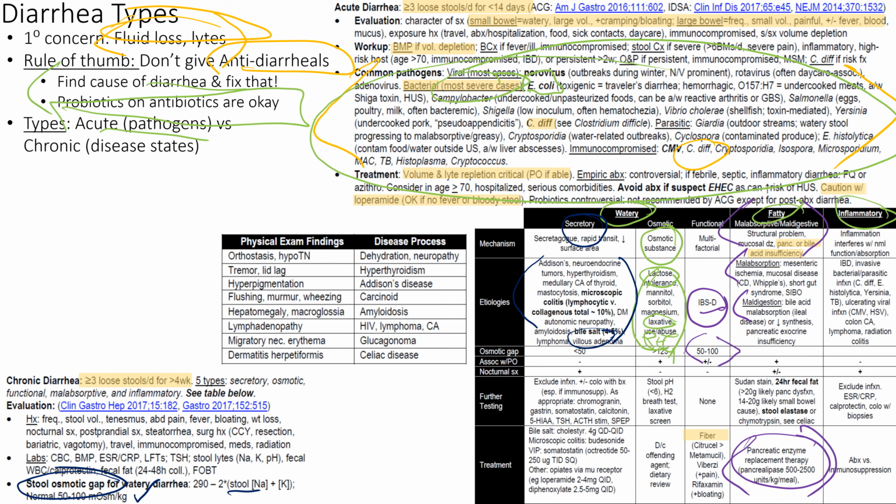And then inflammatory. So that's where we're going to be going with C. diff. Inflammatory is where you have inflammation of the bowel because of an infection of some sort, right? Colon cancer can do it, and radiation, for instance. But we have a bacterial invasion of some sort that's impairing the absorption of water. Where do you absorb water the most? In your large bowel or small bowel? In your large bowel, right? And you have C. diff colitis, you have inflammation of your colon, right? And that's the last stop before you absorb water. And that doesn't work because it's inflamed and it has a coating with pseudomembranes. It's not going to work well. So you're going to have watery diarrhea because of that.